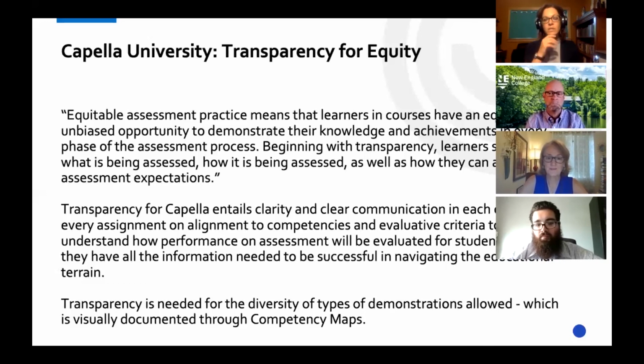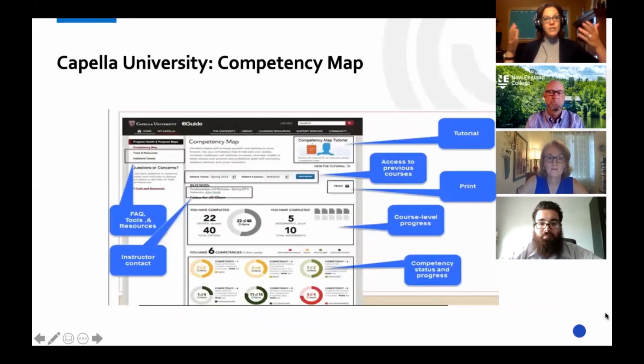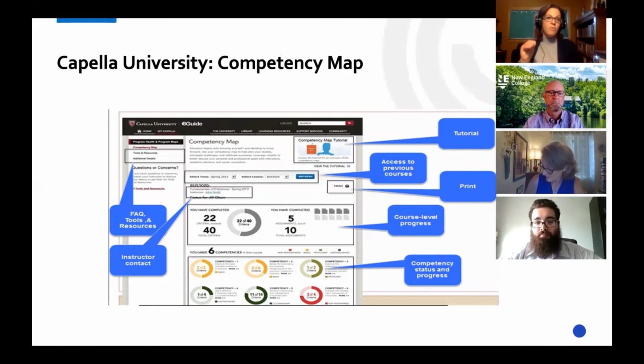Part of that same transparency conversation is through how they visualize where you are in your learning journey. As an online provider, they have a lot of cool tools, one of which is the competency map. In the competency map, which I'll give you just a quick snapshot of, this is the student-facing view, it shows you where you are in your movement towards those things, how to contact someone to talk about it, and what the opportunities are for you in relation to that diversity of thinking about your demonstrations of learning. So that concept of there shouldn't be any guesswork in how to navigate for success, that our students should be on equal footing for their ability to be successful and achieve. That's really where Capella is thinking about the role of assessment in supporting equity for their students, and making it about their students and their learning.